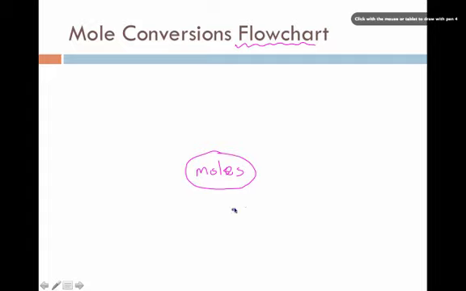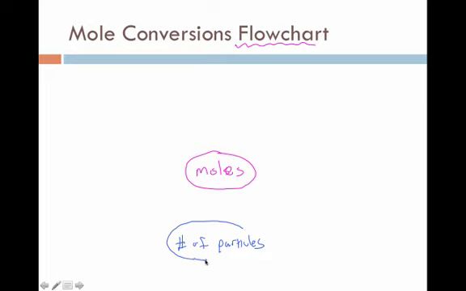And then connecting to moles, we're going to connect to all the other units we're going to be able to get into. The first unit I'd like to talk about, we can convert moles into a number of particles. Particles can be things like atoms, particles can be things like molecules, etc., whatever you want. We should be able to convert from moles into atoms and particles, and we should be able to convert from atoms and particles back into moles, and the number that we're going to use to do this is the number we've been talking about all along.